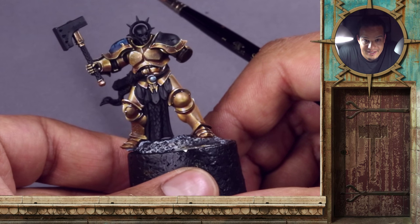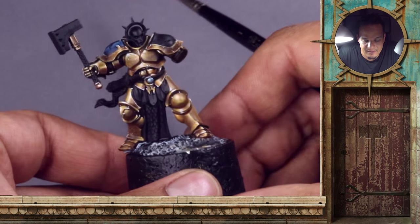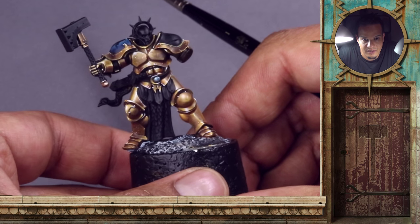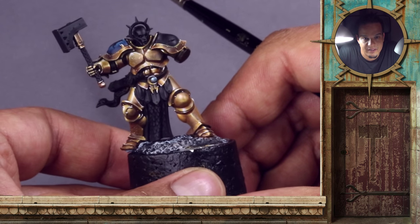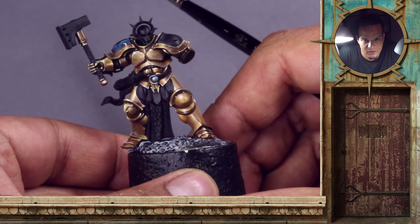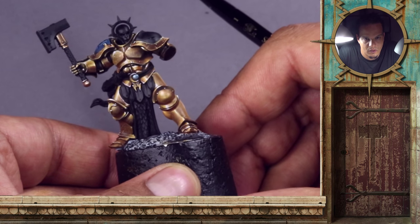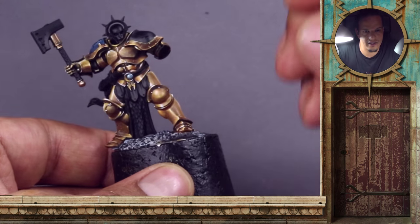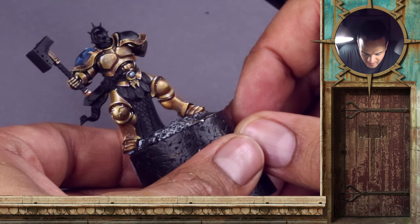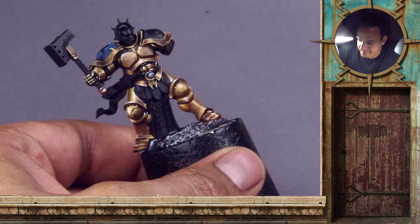In this case, he's wearing a face mask, supposedly metal. And I think to keep it in tune with the rest of the armor, we'll paint the mask itself also gold. Maybe that halo in a combination of non-metal silver and gold, so it's not all gold, just to add a tiny bit more interest there. But yeah, let's start with the mask itself.